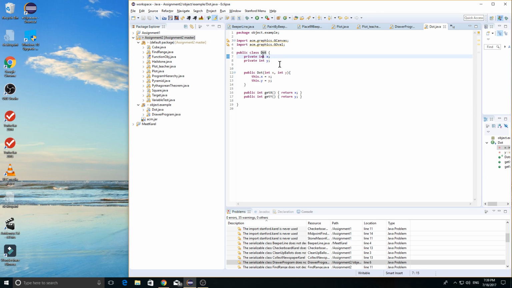You can group certain data into a class, and when you instantiate it, it gives you an object that contains the data information you want. So Dot here is basically just two integers. That's very simple. And you have two private fields.